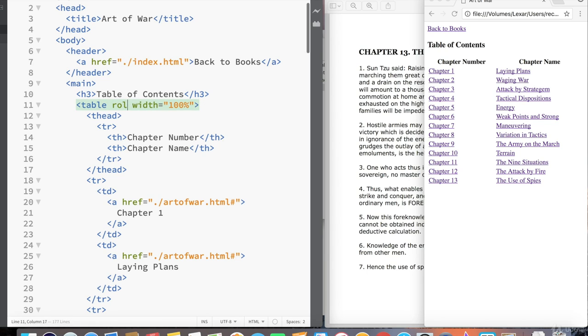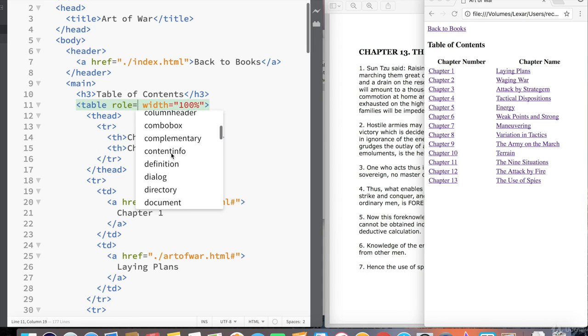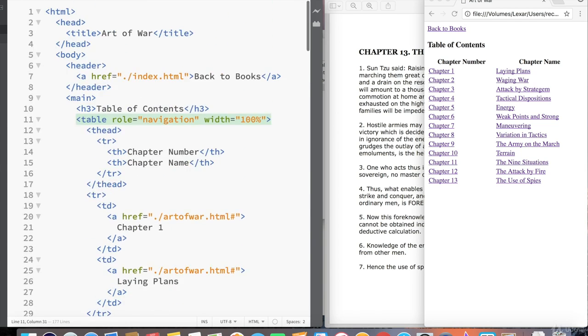And there are various roles similar to navigation that Brackets will give you examples of. There's all kinds of roles you can specify for assistive technology devices in order to make using your web application or website more accessible. So for this, we're going to specify the role navigation and let assistive technologies know that this is a way to navigate through the rest of the page in an effective way.